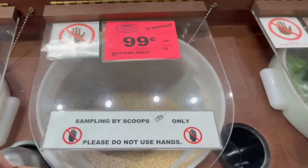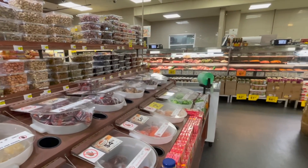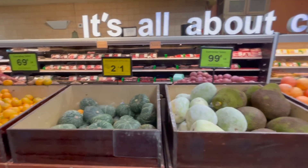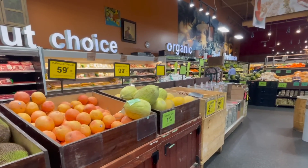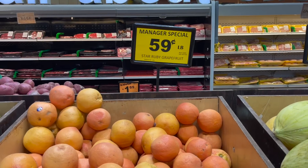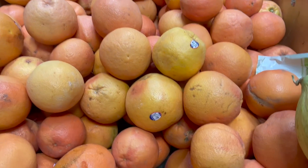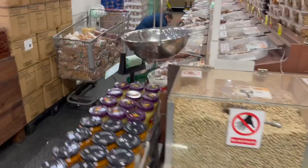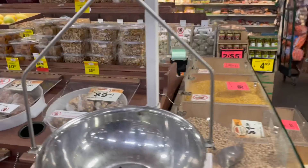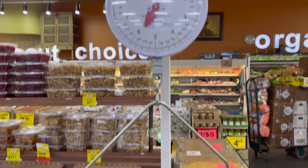We could also make a fresh summer salad with this barley — add a little bit of oil and vinegar, some dried herbs and maybe some tomato. I spotted grapefruit for 59 cents a pound and I absolutely love red grapefruit. I was hoping to squeeze that in somehow, but given the price per pound it probably wasn't going to work. I went ahead and weighed it out just to make sure because I love them so much, but it just really didn't work out.